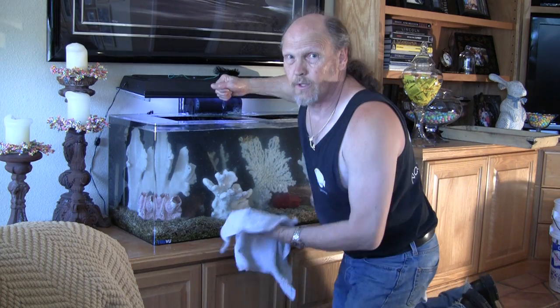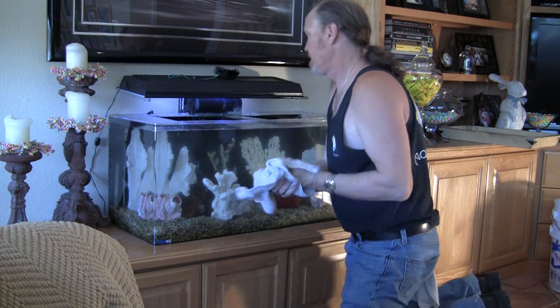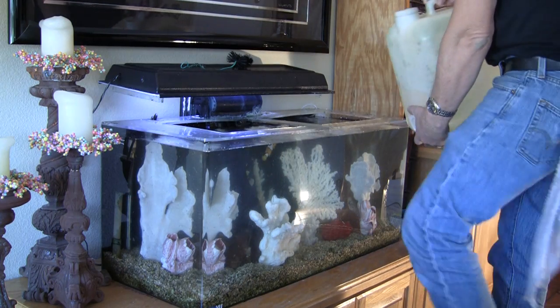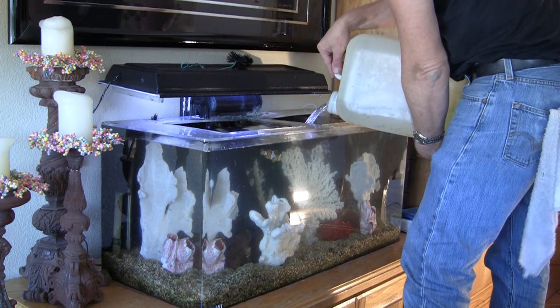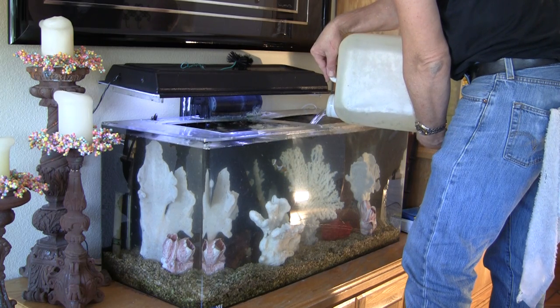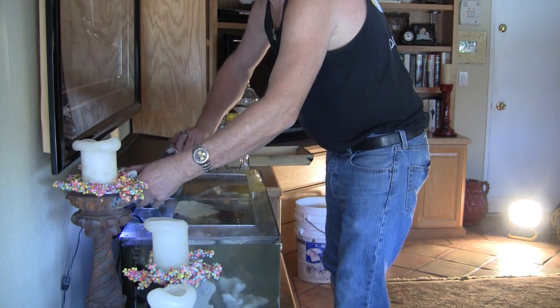And I think I can add a little bit more fresh salt water to fill the tank up a little further. Something that I would like to point out, and that is in any aquarium, you never want the water level in the tank to come up and touch the inside top of the aquarium. That'll eliminate the aquarium's ability to breathe.